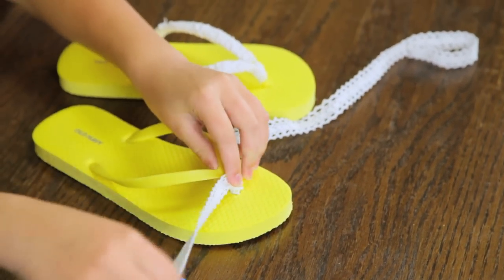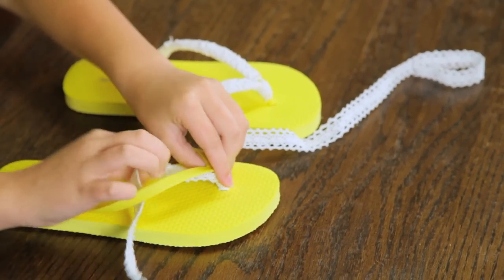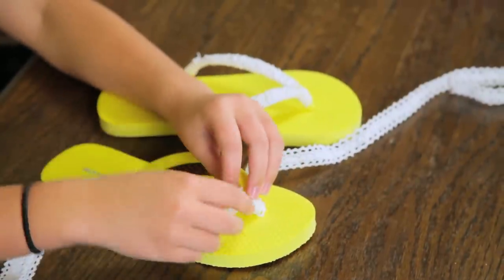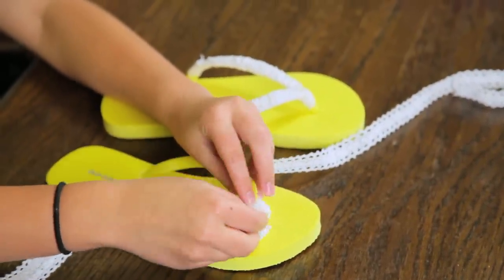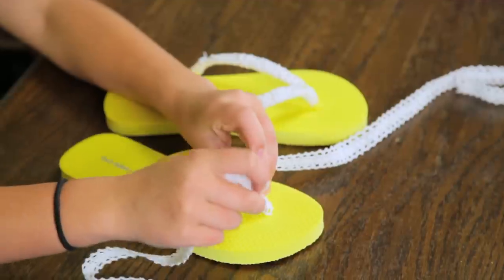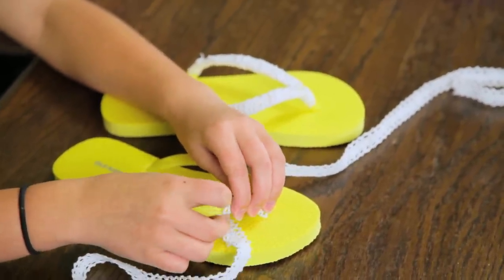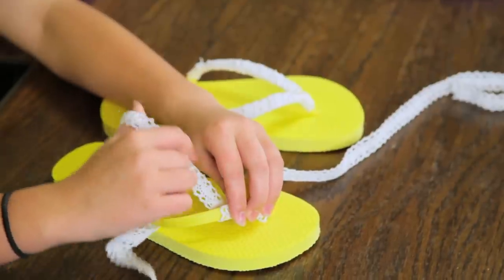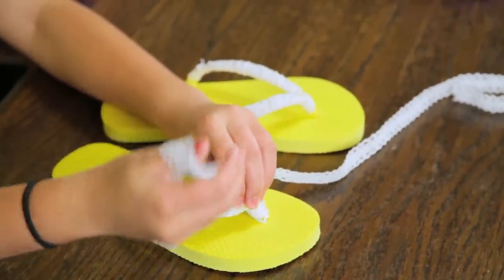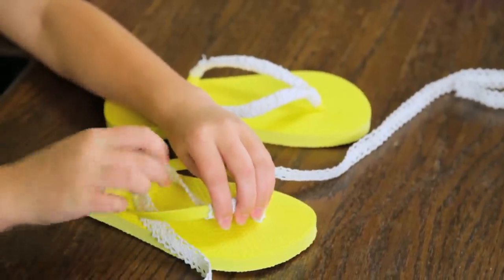And then take one side and just pull it under and just start wrapping. So you want to pull it through and then just wrap it over. And then pull the ribbon under again and wrap it about halfway over the first ribbon. And you don't want to cover it all the way or not cover it at all. You just want it about halfway because it gives it a little bit of texture instead of just being flat. And then you'll just continue on with that.